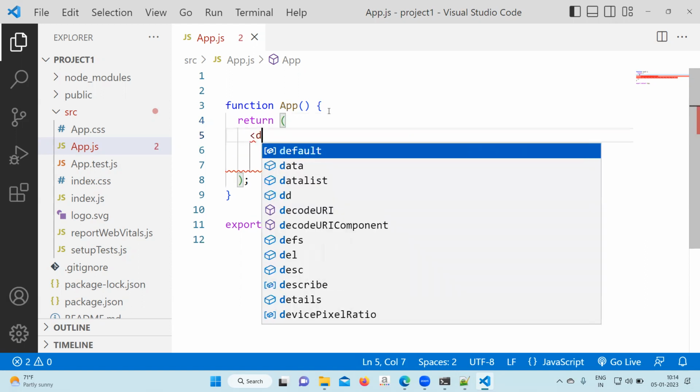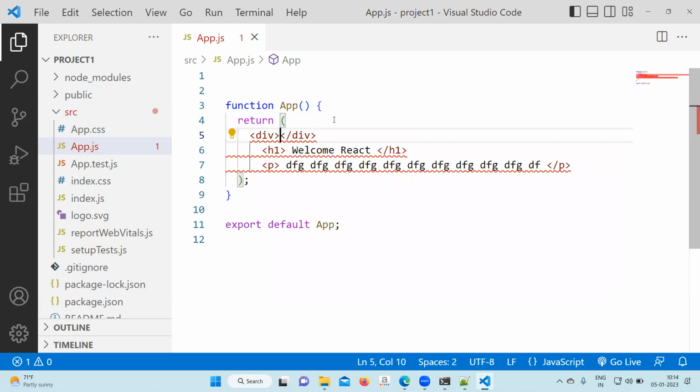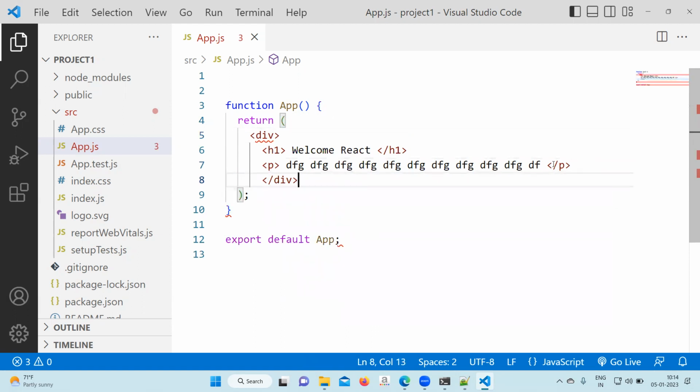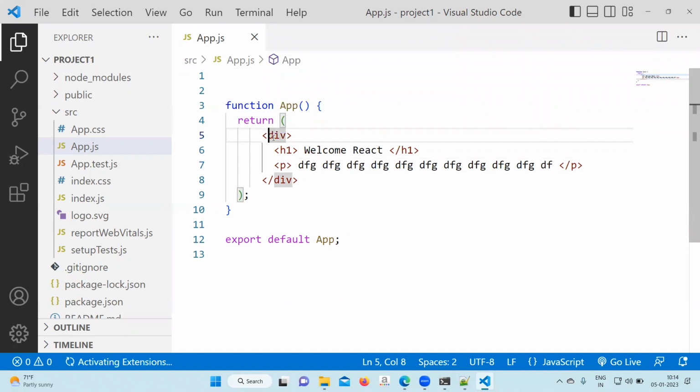Now come and put it inside the division. Keep the h1 and paragraph inside the division.